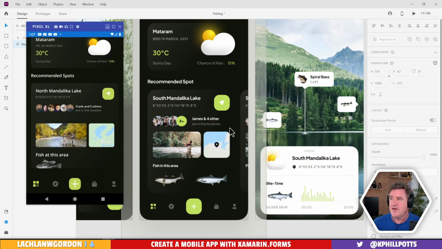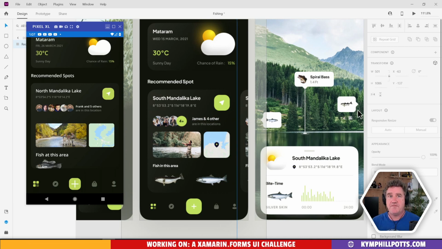I think what we should do is, well, we get to decide what we're going to do. So this is the first person plus X others. So should this badge show the total number minus 3? I don't know. You tell me. Or maybe this should just be the total number. I would think it show plus 2 if there's 5 and 3 are visible. Yeah, let's go with that, right?